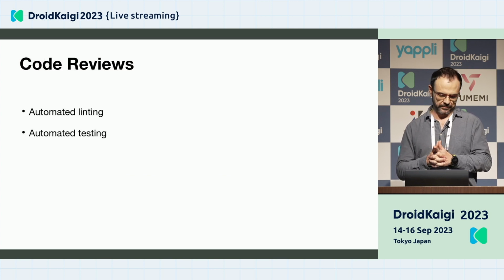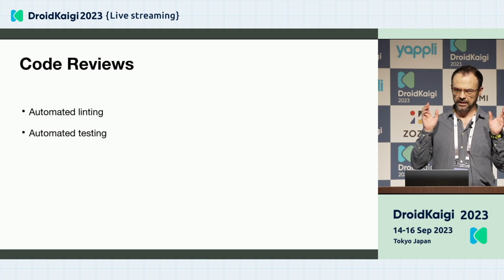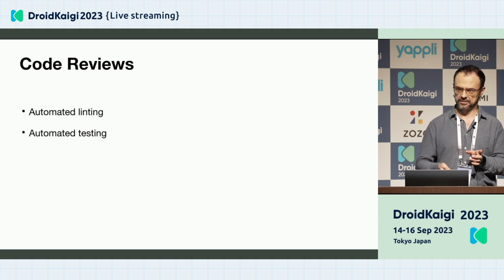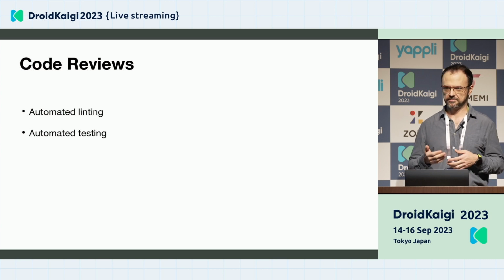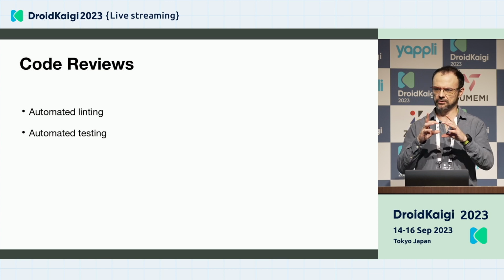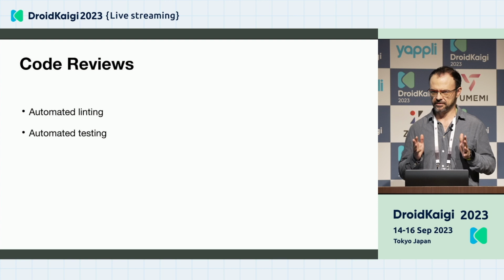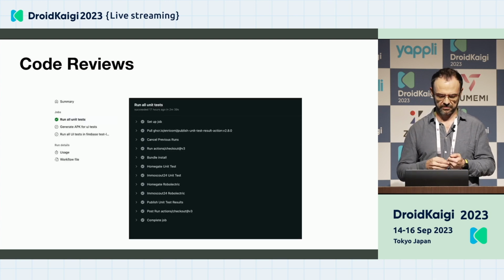Every code review should have automated linting and automated testing. That means the moment a pull request is created, our lint should start, our tests should run, and this cannot be merged unless both of them are passing. Of course, lint sometimes gives us some warnings that are not very real or you don't want to have them. You can always ignore them with a suppress warning tag. But as a rule of thumb, no lint warnings or, of course, errors should get into our code base.